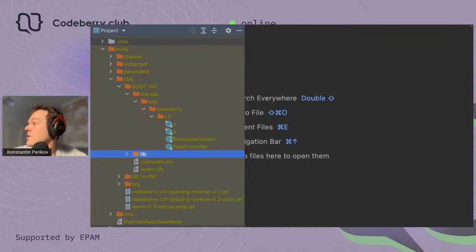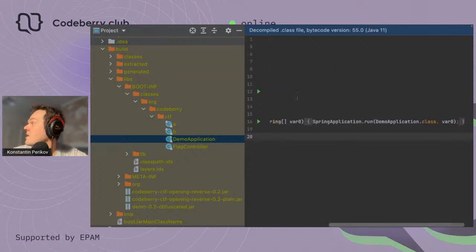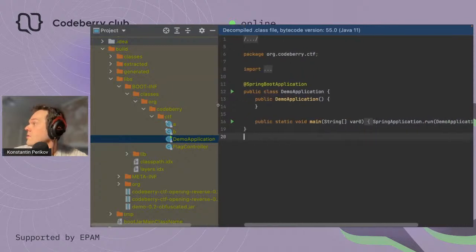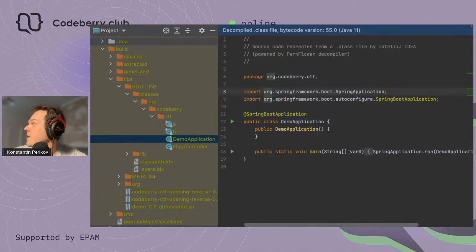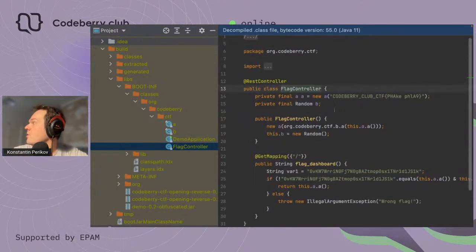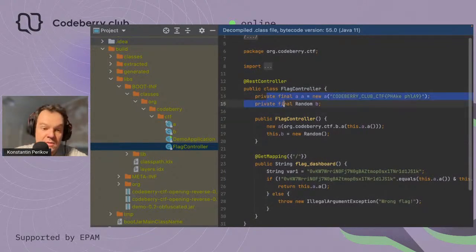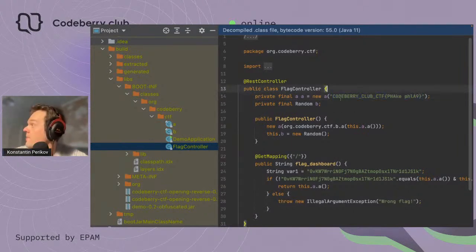And basically looking into this code, you could see that there's a demo application. And the beauty of the IDE in this case is that it could decompile the bytecode, and you could see that it actually decompiled. Nothing really interesting happening here. Something going on here. So this is a flag controller, like a REST controller, and there was something, but as you can see, it's actually called fake flag. I think even in the name of this flag it's mentioned that it's an incorrect one.